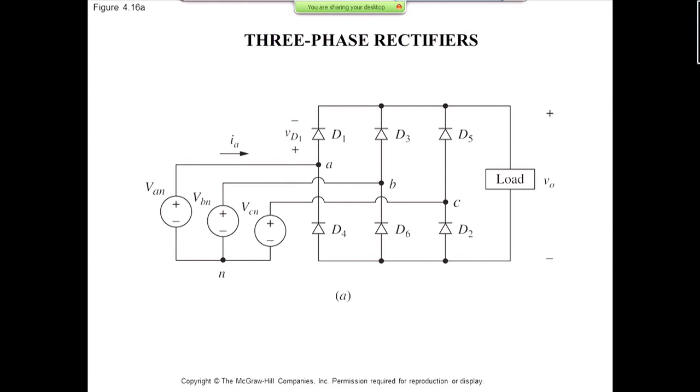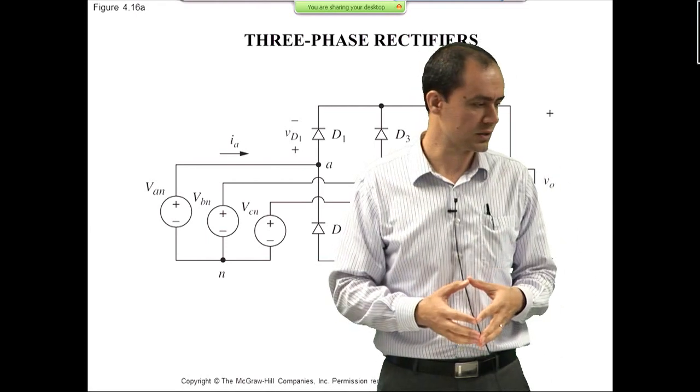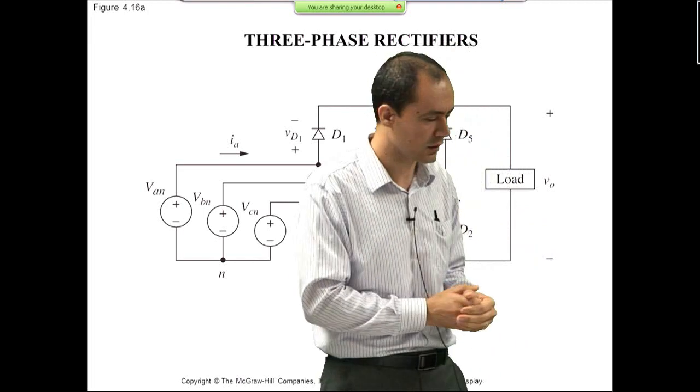The other advantages are, for instance, in a three-phase system, the instantaneous value of the power that you can absorb from the grid, as long as this is a balanced grid and everything is symmetric and ideal, is constant. In a single-phase system, your instantaneous value of power has a fluctuation of 120 hertz, versus in a three-phase system, there are no harmonics in your instantaneous value of power. So the instantaneous value and the average value of the power in this three-phase system are basically the same. That's the reason a three-phase motor is going to have less vibration, or injects fewer harmonics in the grid, and things like that.